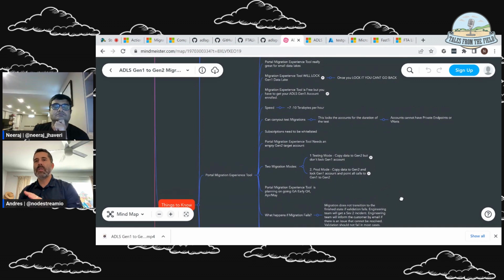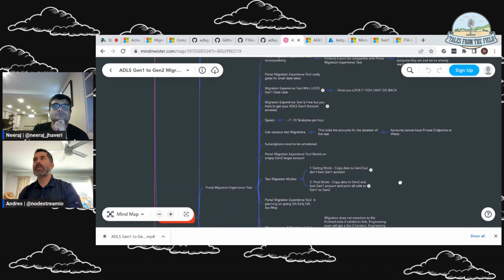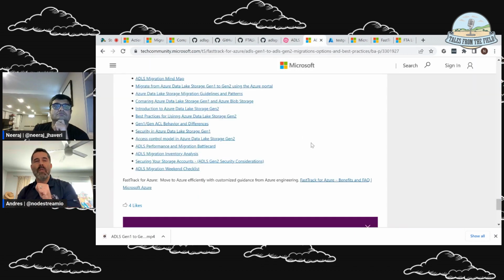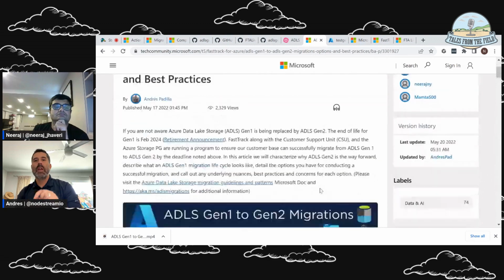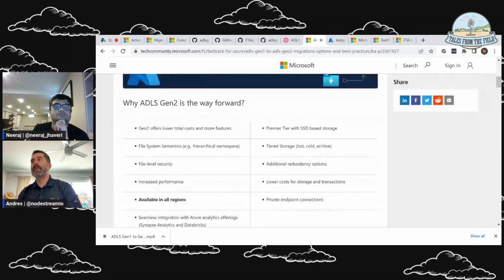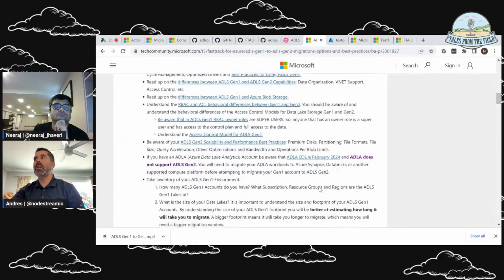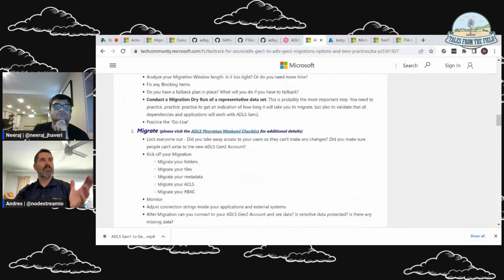Now, let's talk about your options to migrate. Microsoft has made it very easy for you to get off of ADLS Gen 1 accounts. There is the portal experience tool. The pros are ease of use.